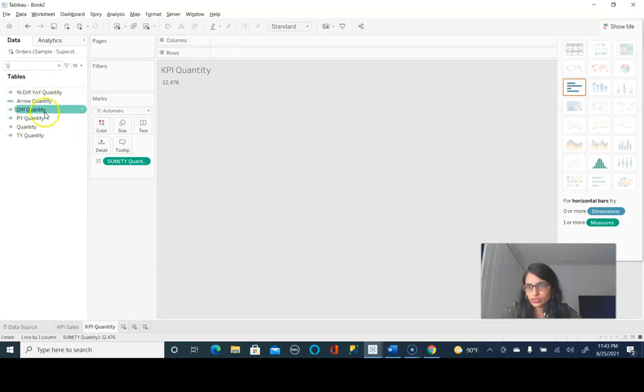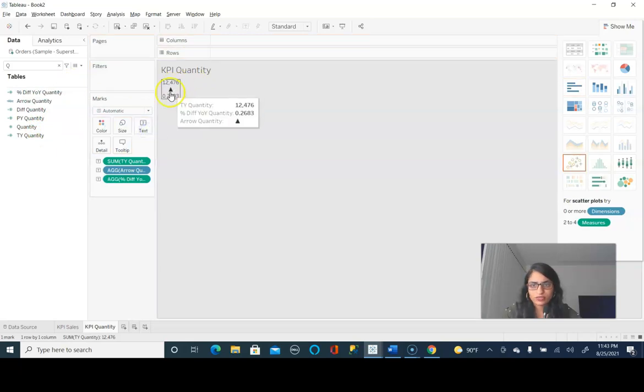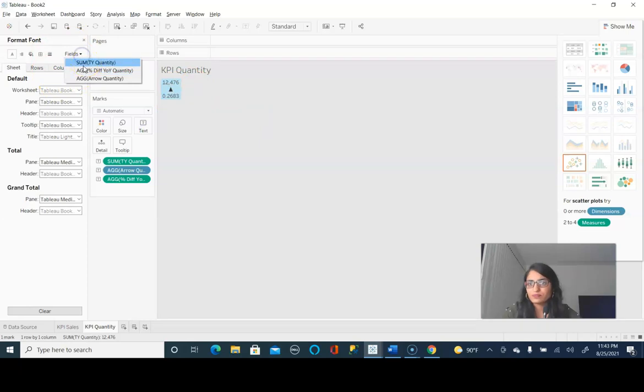And we want to display the arrows for the quantity. The quantity as compared to the past year is greater this year, so we are seeing the up arrow here. And we are interested in seeing the percentage of the difference change. We can add it the same way as we did for the last one.